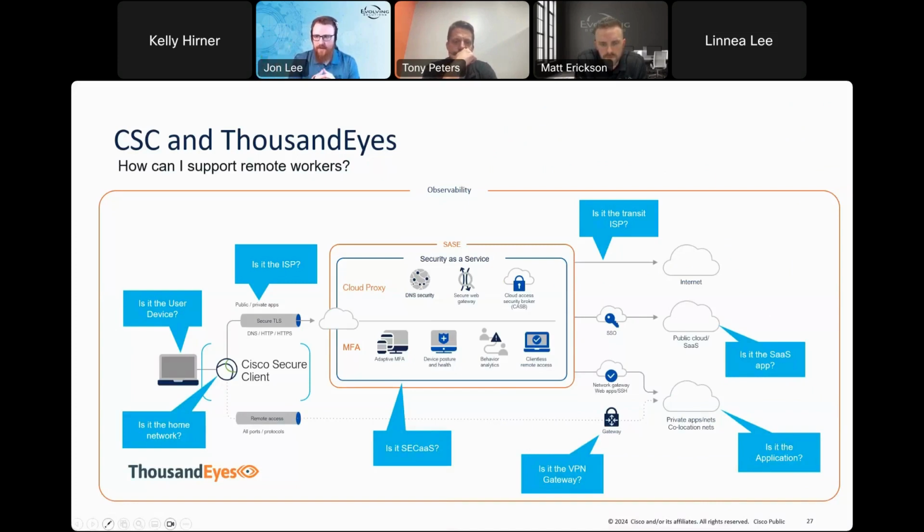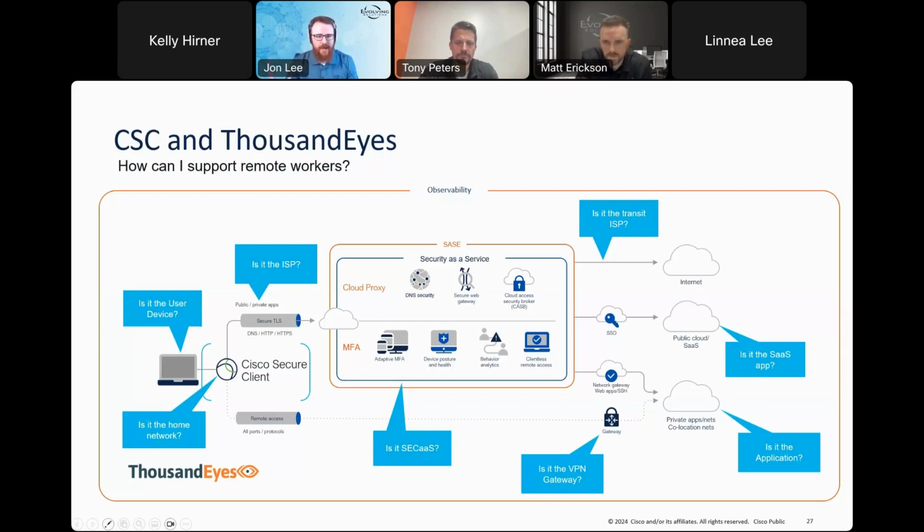It's one of the things that with client-based or agent-based solutions in the past, sometimes the visibility is tough to understand. Okay, what's my problem? I know I have an endpoint agent and I have a VPN concentrator, but I don't know what's happening in between, and I don't have visibility into it. Cisco's layering in Thousand Eyes, so I get that context around: is it the device? Is it the Wi-Fi network at the user's home? ISP, transit ISP, BGP cloud issues, all that stuff.